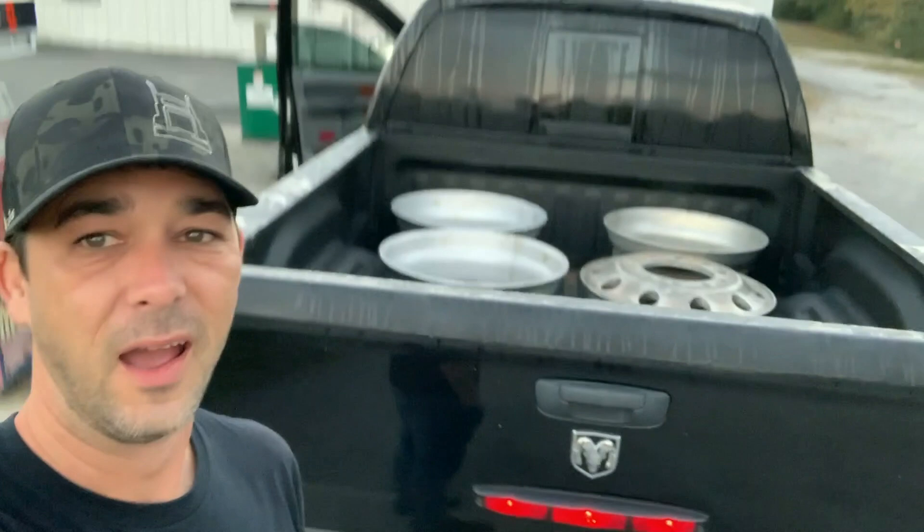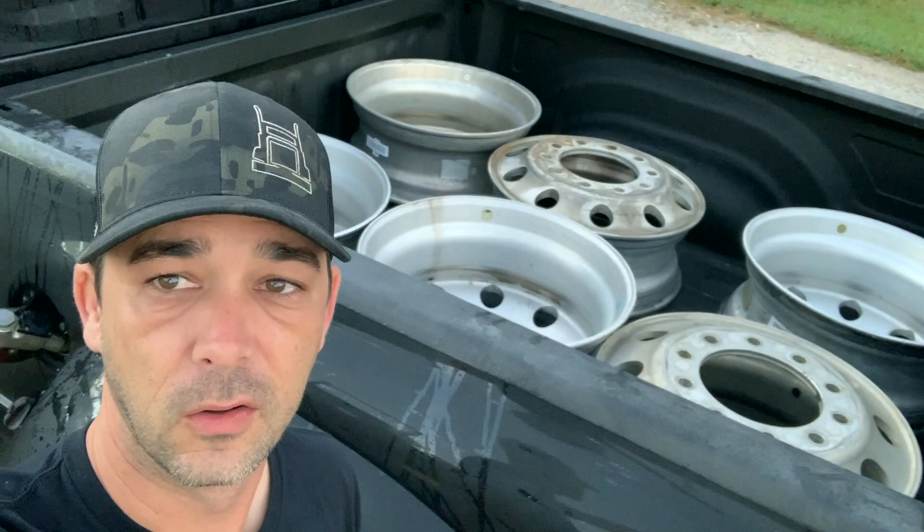It's about 6:30 in the morning. I've got these wheels in the back of my truck and I'm heading up to Knoxville. I've got a guy who's going to mill the wheels down so they're a 22 inch. I need more coffee — I need to get these to Knoxville so they can get milled, and then once that's done I'll run them down to Peter to get polished.